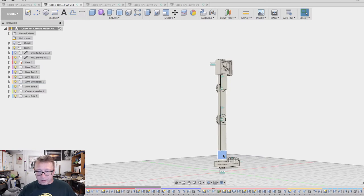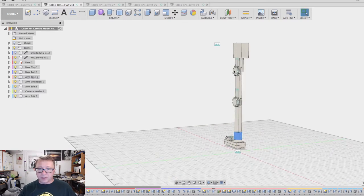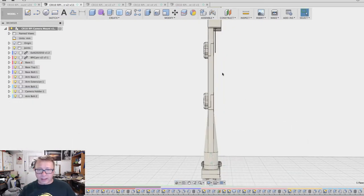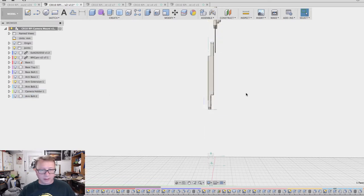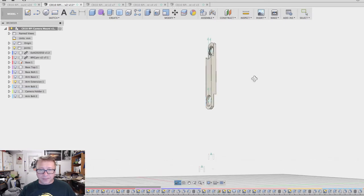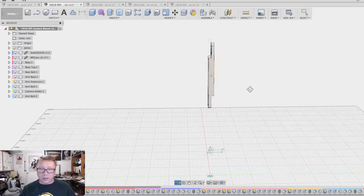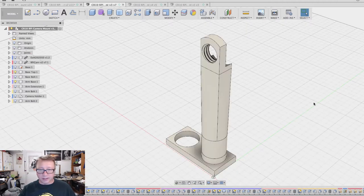There were some issues with this particular design. First off, the hole was a little bit too small, so getting the arm base onto the base unit was nearly impossible. Some of the bolt handles were just too small to effectively turn. Looking at how it prints, you can see it's got kind of an L-and-L shape, so no matter how you print it, you need supports. I wanted to print it without supports, but that's just a design limitation. I didn't like that, so I went off and redesigned it.